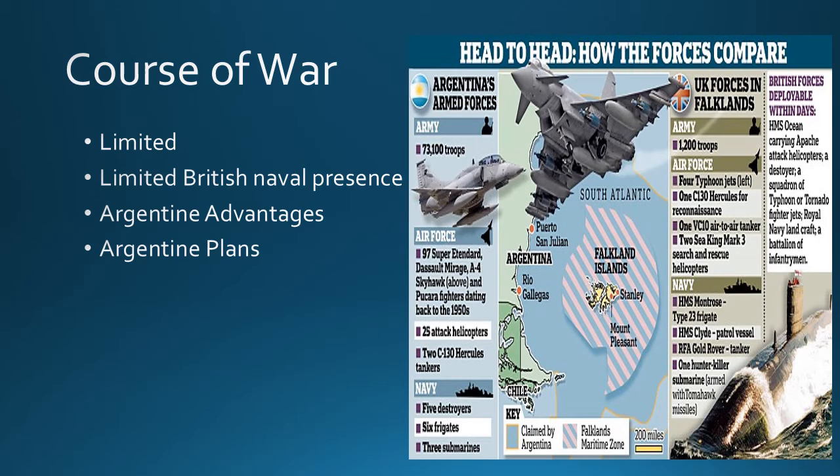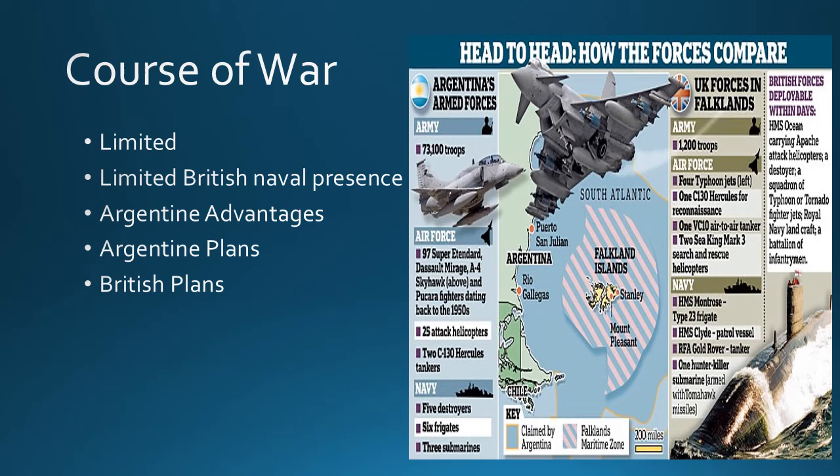And Argentina's plans are to defend their position. At this point, they are in the Falklands, and their goal is to use the Air Force to try to destroy this British force before they're able to land troops. The idea is that if they're able to put enough pressure here, the British are not going to have enough support to get up there and get going.